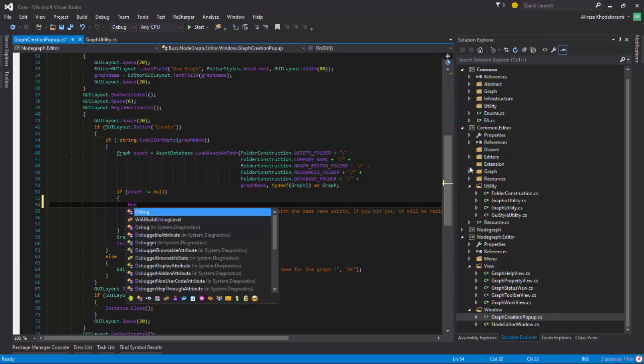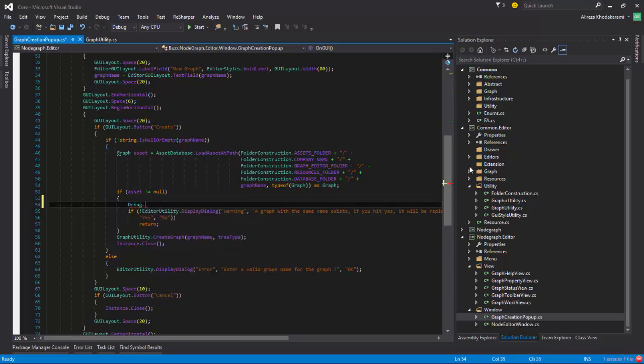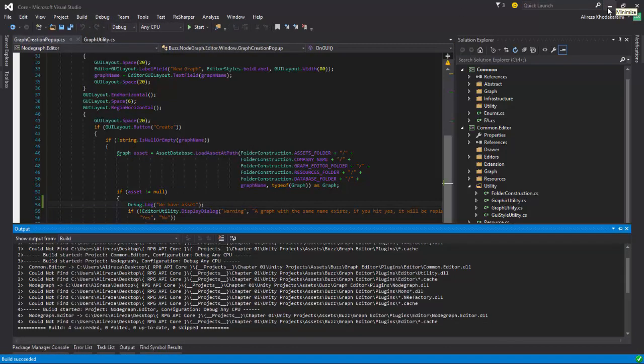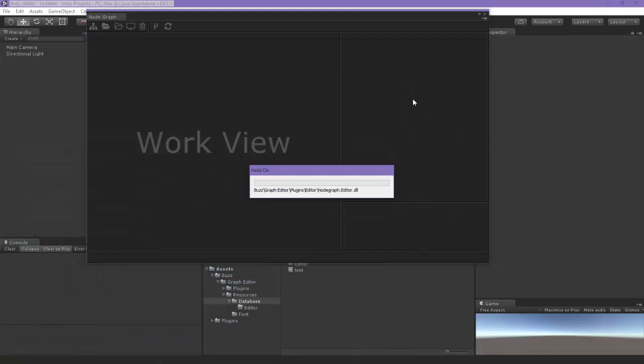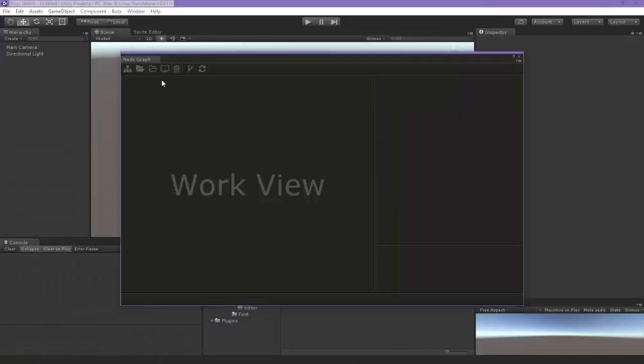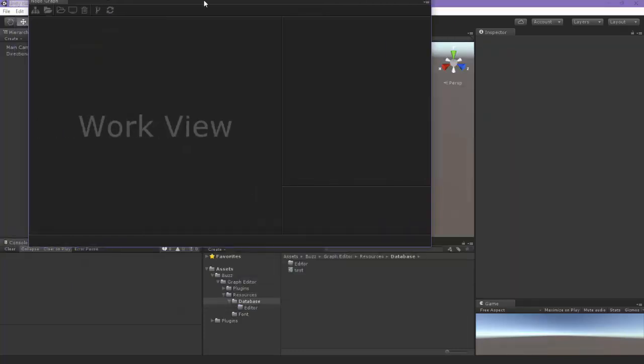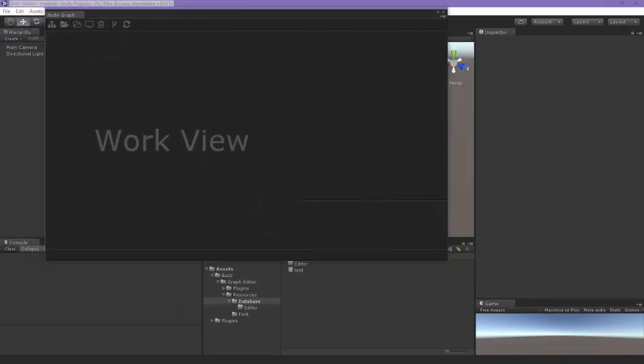So we say Debug.Log, we have asset. Do I even hit this point? No. Why not?